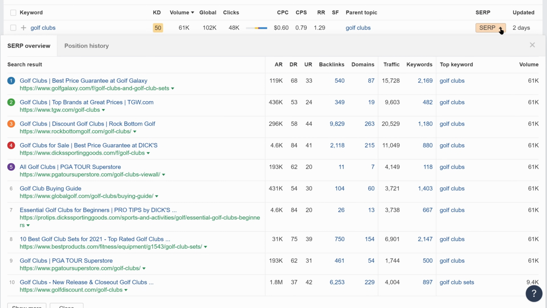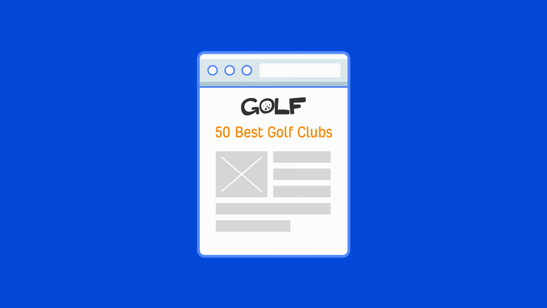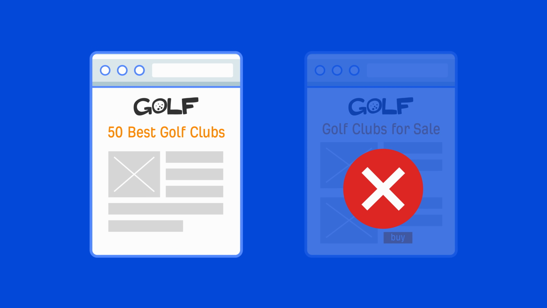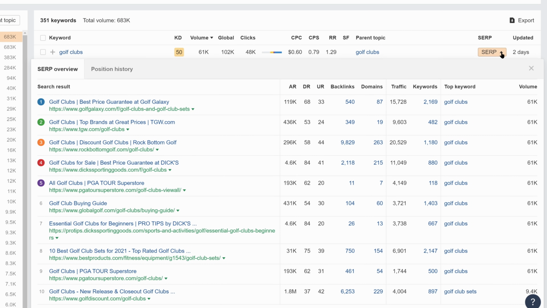As you can see, almost all of the top ranking pages are e-commerce category pages. So searchers are probably in shopping mode. But we have a golf affiliate blog, so the site probably isn't selling golf clubs. Meaning we can't create an e-commerce category page, and therefore we won't be able to match search intent. So seeing as this query doesn't fulfill the points on our checklist, we wouldn't go after this keyword.